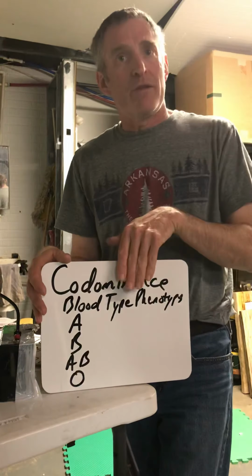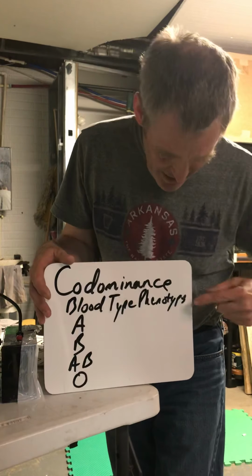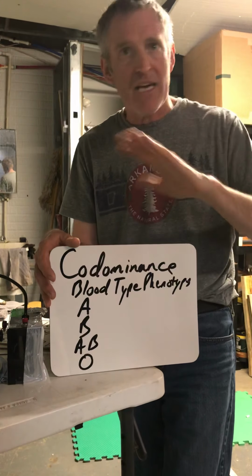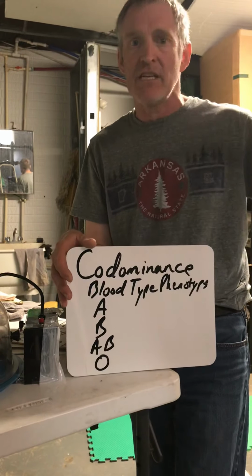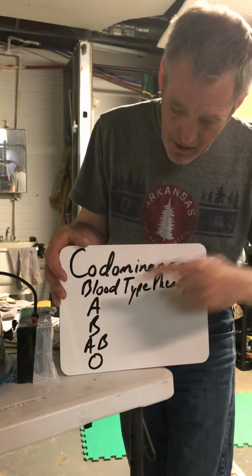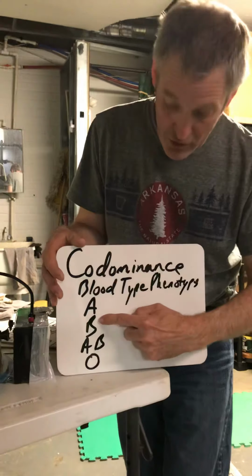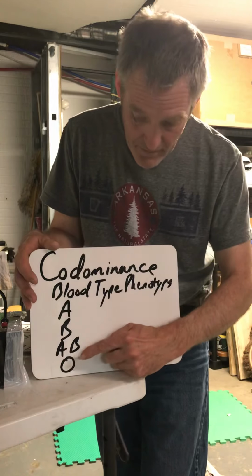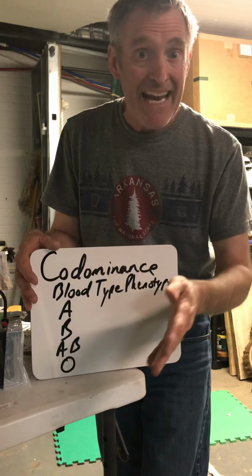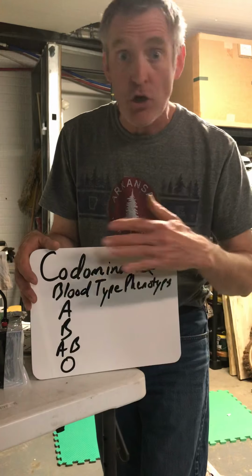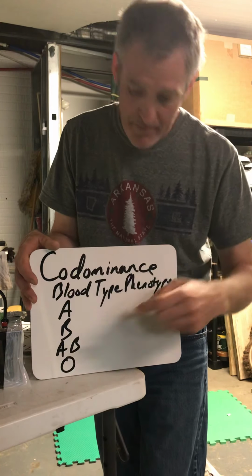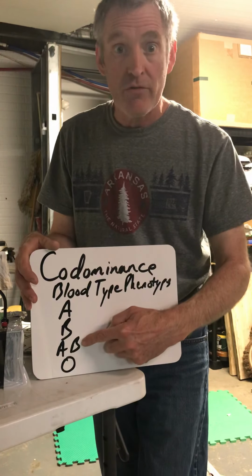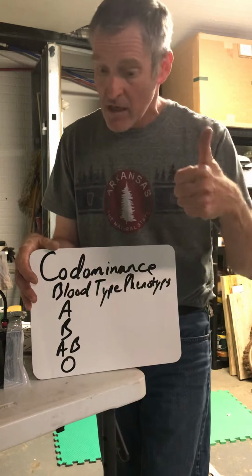With blood types, and you probably know a lot of this already, we have 4 possible phenotypes. I'm not dealing with positive or negative. So when you say you're A positive, I'm not dealing with that part. That's another lesson all in itself. But you can be type A blood, type B, type AB blood, or type O. Type O, you may know as the universal donor, so they can donate blood to anybody. That's a very good thing. Type AB blood, they can get blood from anybody, so they're a universal receiver.